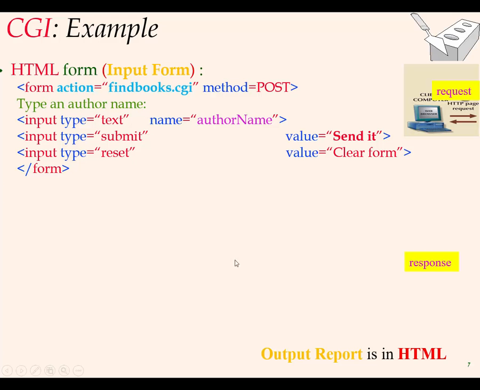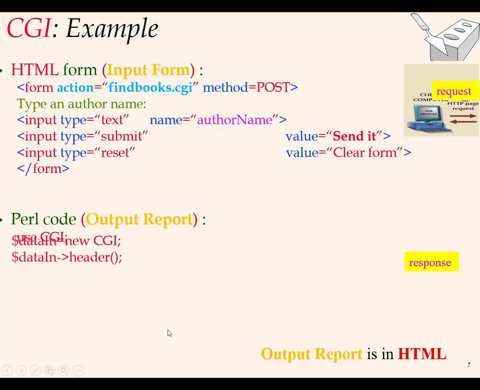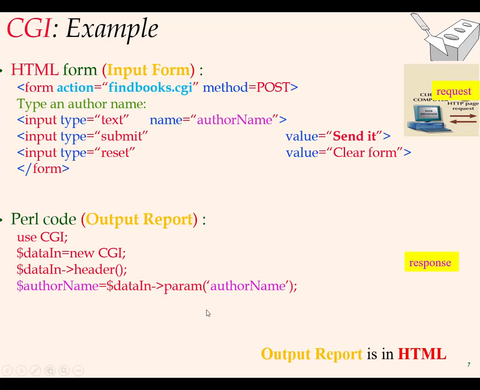So here is your form in begin end. This is the CGI application code that will receive that, so it's part of the request. As part of the response, you have to create HTML, right? So this is CGI. And I'm going to take the author name that I received from the input form and send it back. And this is the print. So this is how you generate the HTML.